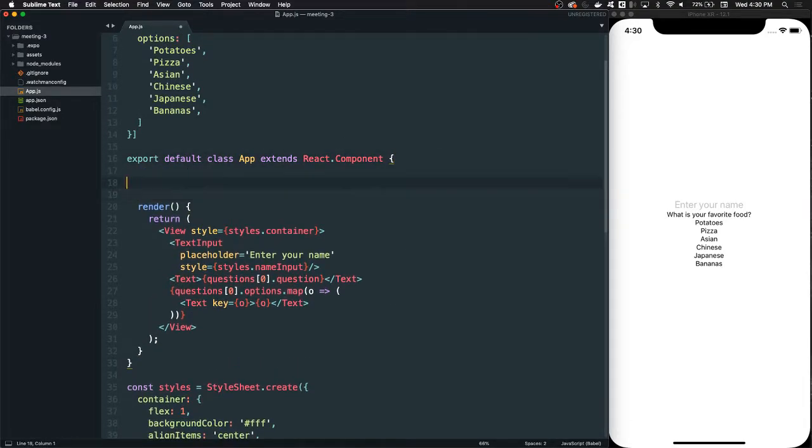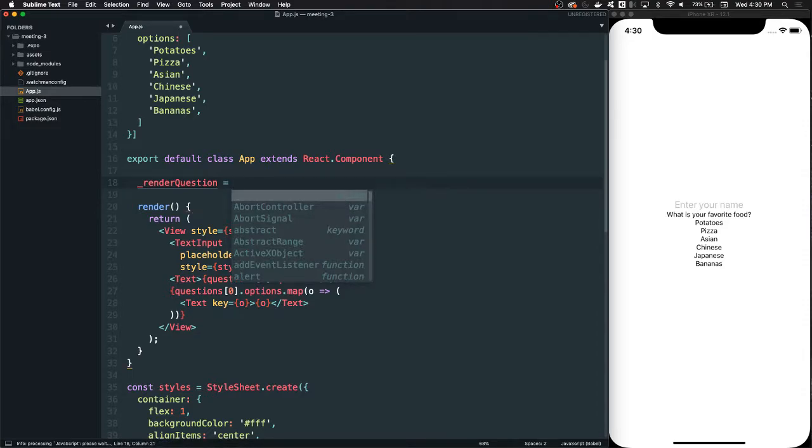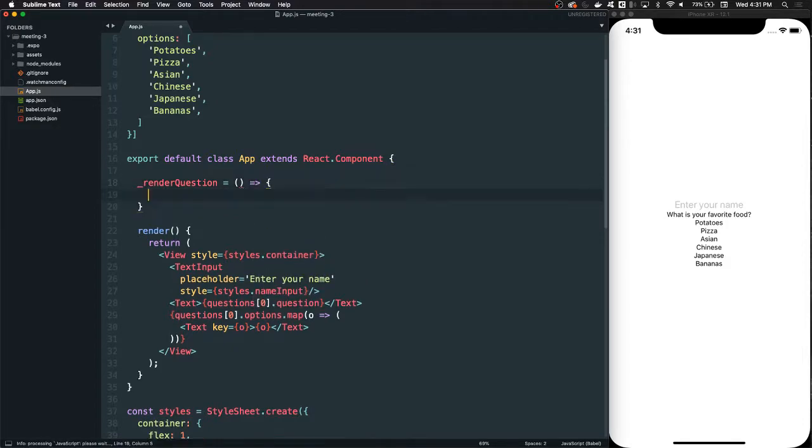So let's move this rendering of the questions out into a separate function because we're going to have a lot of stuff going on in this render method and we don't want it to get too fat. So let's do render question inside our app class. So like directly under this line, let's just do render question equals and just opening and closing parentheses and then arrow and curly braces.